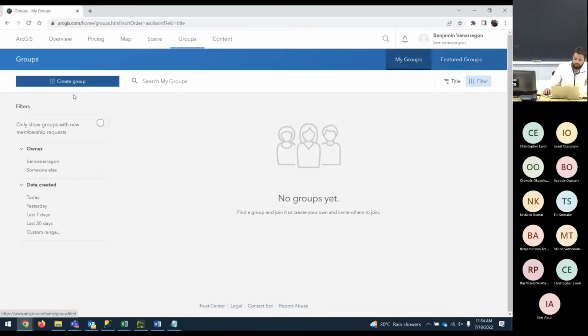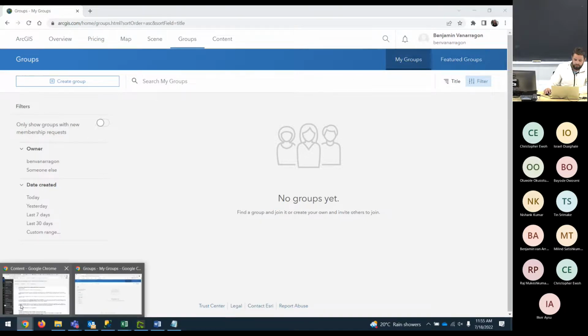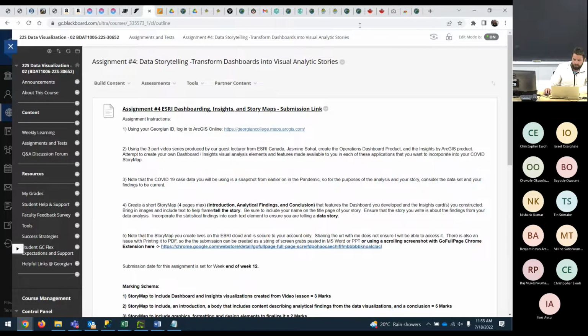In groups, I clicked his name, and there were items, and I clicked view all. How did you get there though? In organization, members.